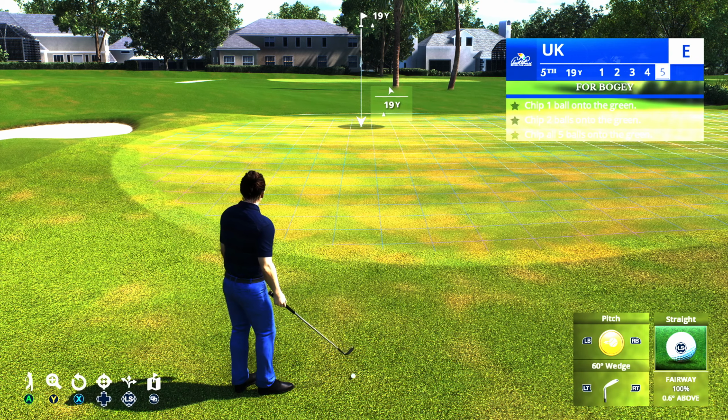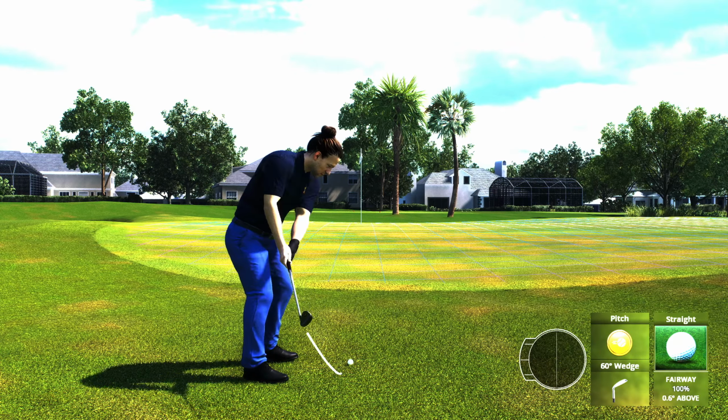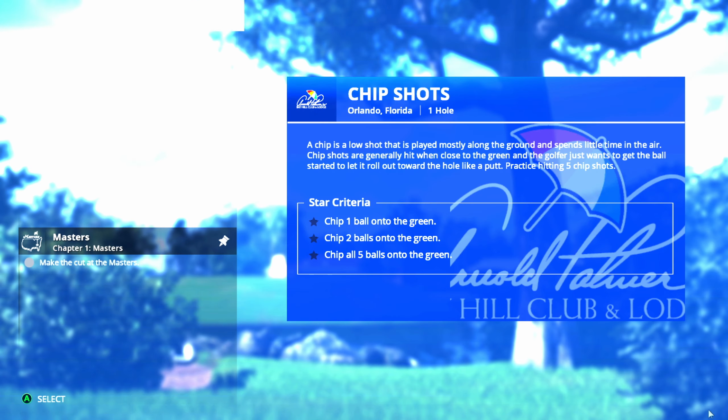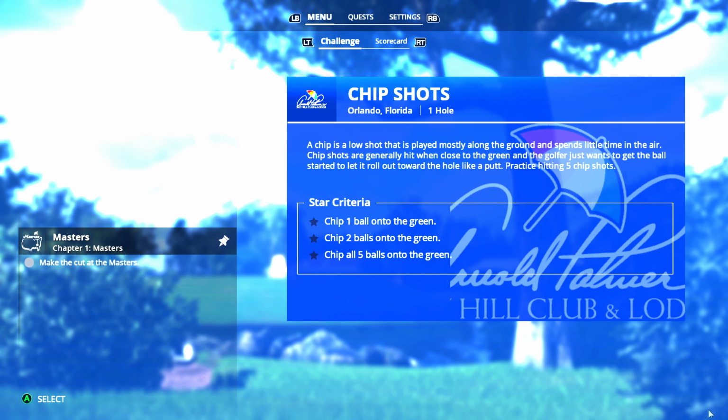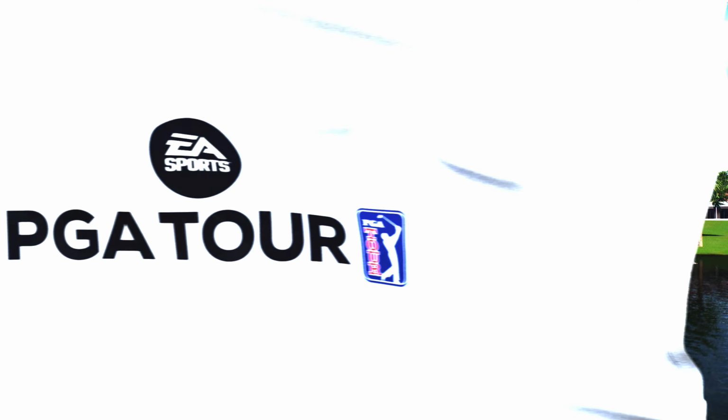Quite a significant underswing that time. Bit too much. Less is more. Wait a minute, I didn't even get one ball onto the green. How is that possible? Chip one ball onto the green.